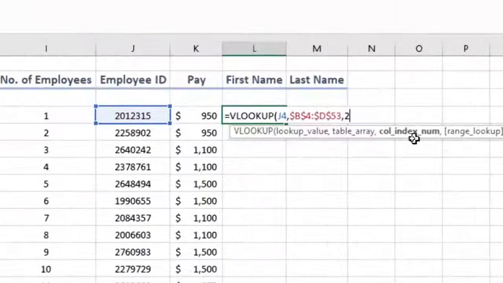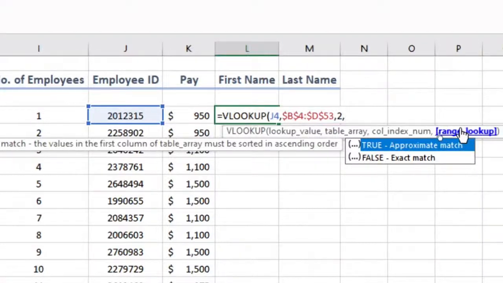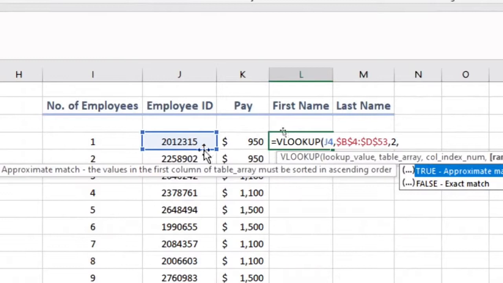Then the formula is again saying to put a comma, so I will put a comma. Then the formula is saying range lookup. For TRUE it's approximate match. So if the value is near to our exact match, we put TRUE. Otherwise if we have an exact match, like this number is the same as the data table number, we put FALSE.